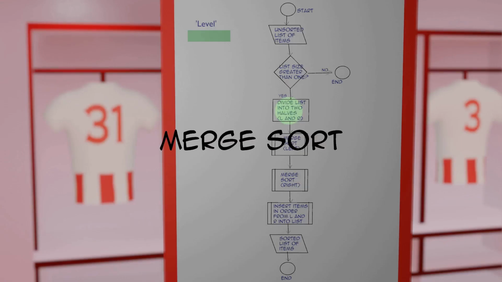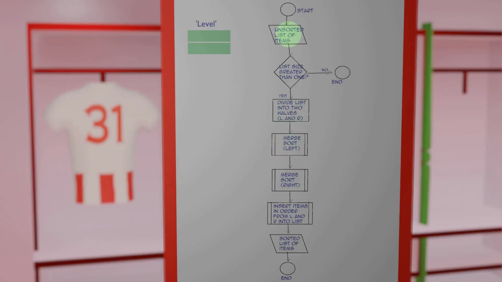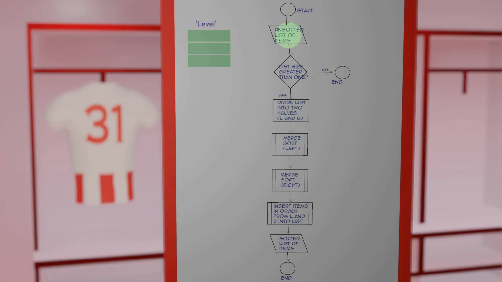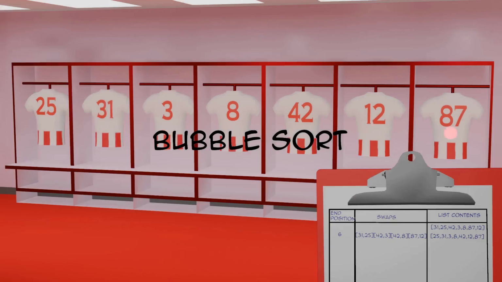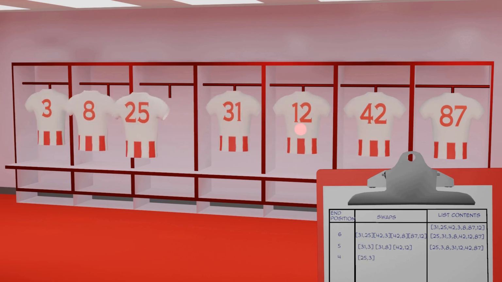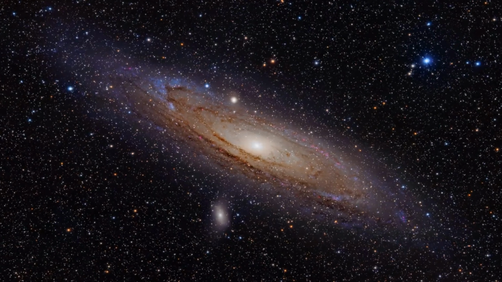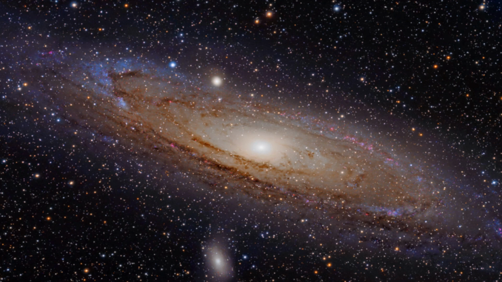Efficient searching requires that things are sorted, and to do that we need sorting algorithms. From the ones we've looked at, the merge sort is the fastest when a large number of items need to be sorted, but the insertion and bubble sorts work well when there are just a few. So which searching algorithm you use depends on what the data is you're trying to sort. In some instances, the simple algorithms work best. There are more searching and sorting algorithms out there, so do check them out if you are interested in learning more.